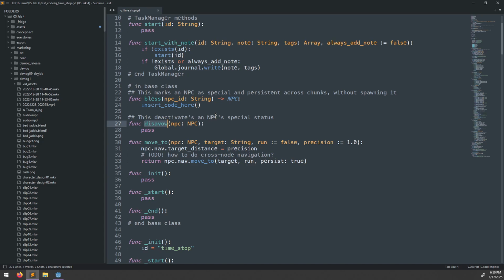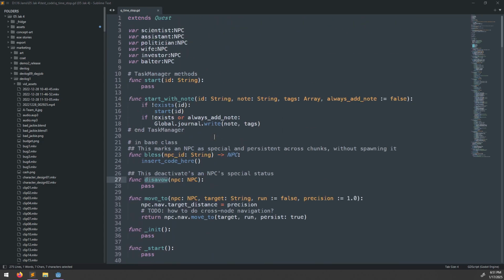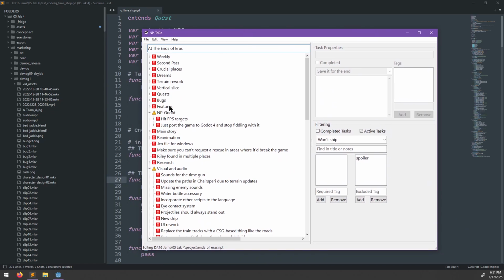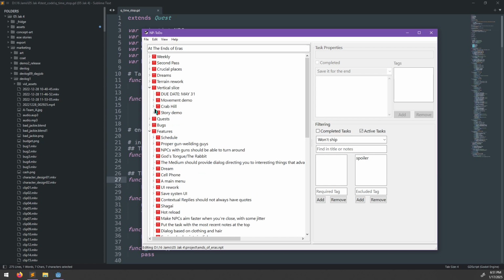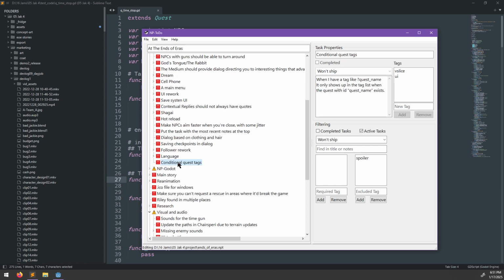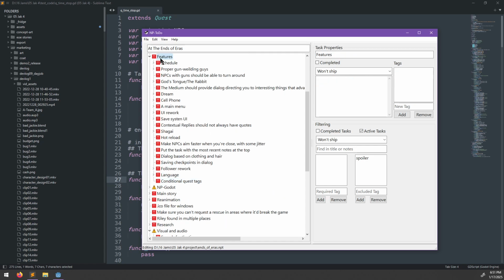And that way it can keep track of them globally rather than just waiting for this particular chunk to load. So I think my questions with this system, because this was late at night, right after the stream, I started thinking about this, but I didn't actually implement anything. And so I guess now we should put this in the features, because I have it in vertical slice right now, story demo. Where did I even put it? Is it even in here? Well, let's just put it in here.